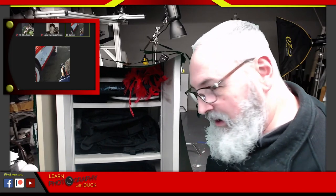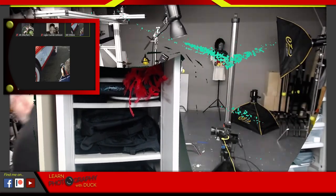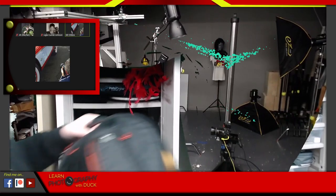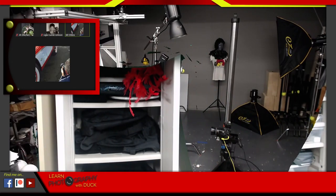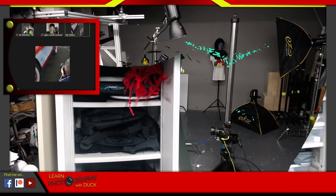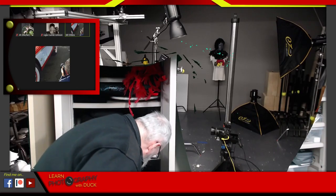I have my backpack, which is this big monster of a thing. Look at this huge thing, all right? But it opens to the front, okay? But it's got a little access panel. I have another one. Let's see if I can find it.